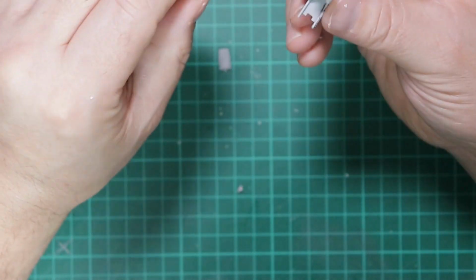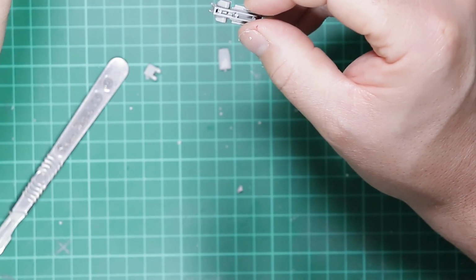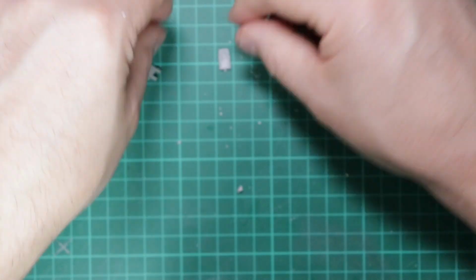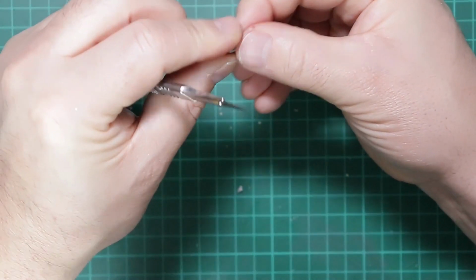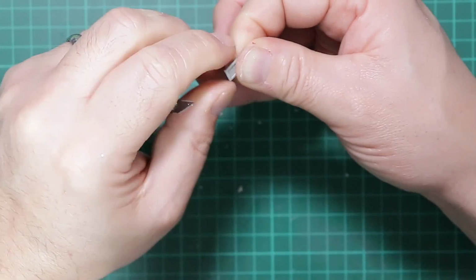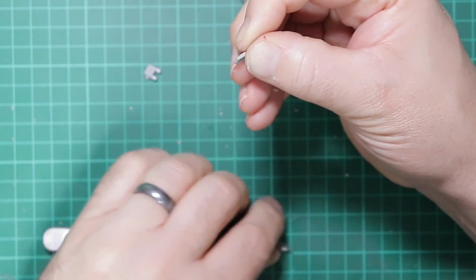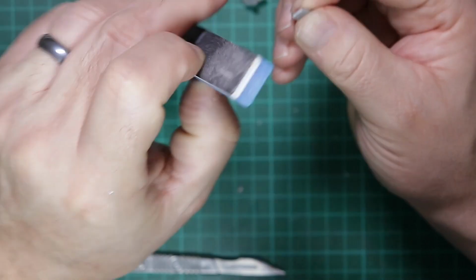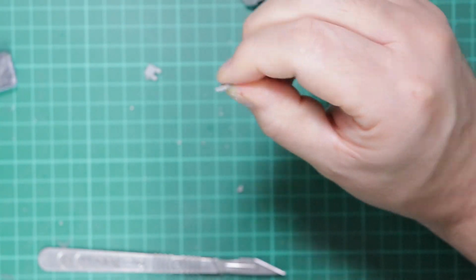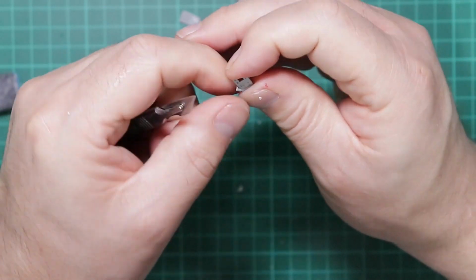Like so. And again, the parts don't need glue, the fit of the parts is that good. I'll just put a bit on anyway, just to make sure. And then we have the seat cushions. Again, just tidying everything up, being quite meticulous, making sure that everything is as it should be.